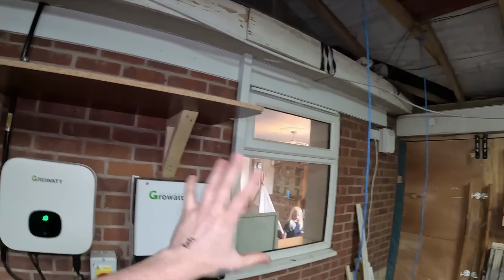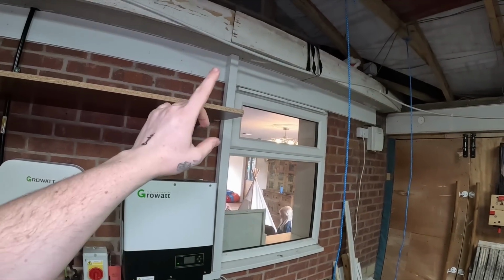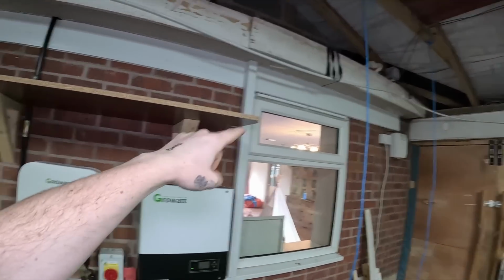We'd like to go in there, but my daughter's just there. So we're not going to go in there because the girls are there.